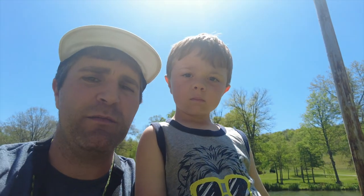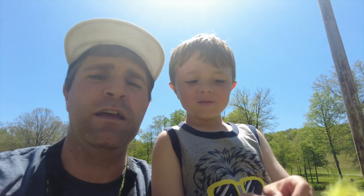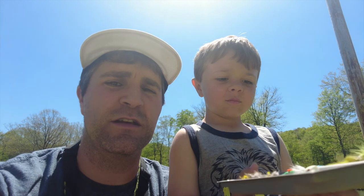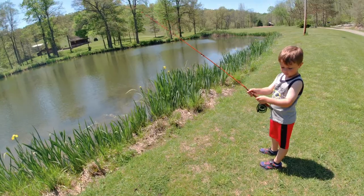And then Judah's got his fly box here. Which one do you want to use today, Judah? The green weenie. We catch lots of bluegill on green weenies, so that's going to be our first stop. He's going to do all the casting. I'm going to be doing the netting and the video work, and hopefully we'll have some fish for you real soon. Okay, Judah has his instructions.